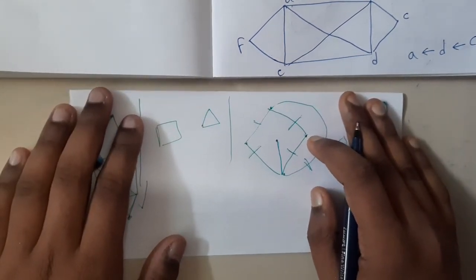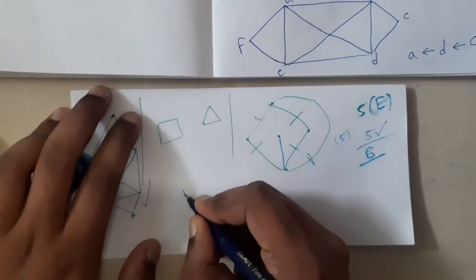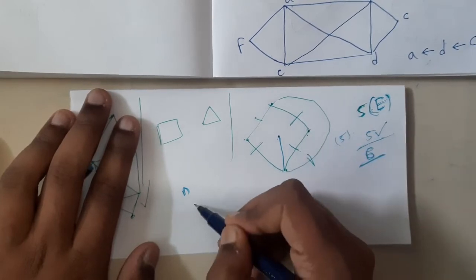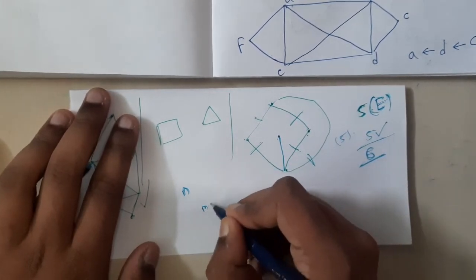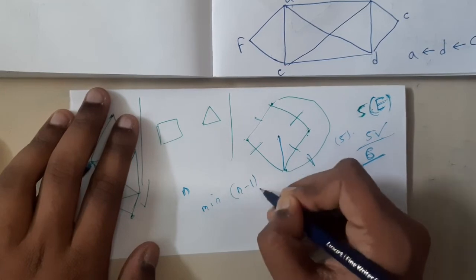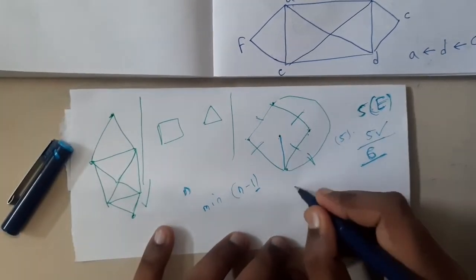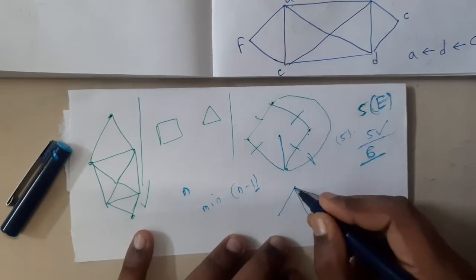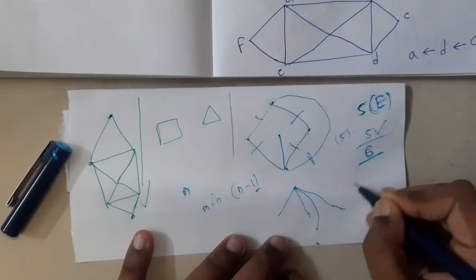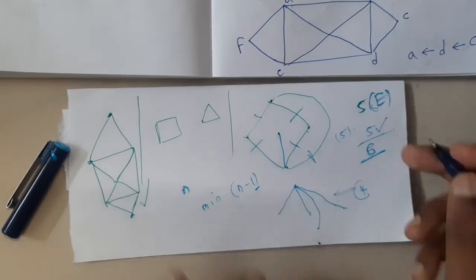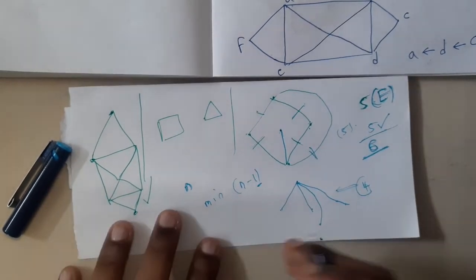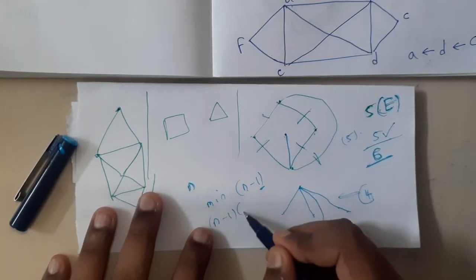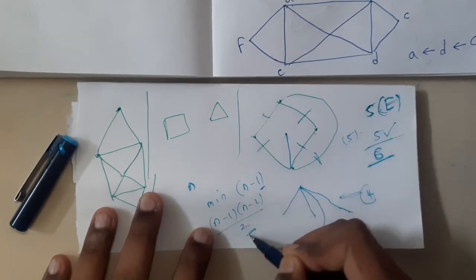If you want some formulas for this, basically if there are n vertices, what is the count of vertices, guys? 1, 2, 3, 4, and 5. So if there are n vertices, in the best case, just with n minus 1 edges we are able to connect. So if there are 5 vertices, assuming the best case, I will add 1 here, 2 here, 3 here, and 4 here. Just with 4 connections, I was able to make it a connected graph. In the worst case, up to how much can it go, guys? It can go up to (n minus 1) into (n minus 2) by 2.